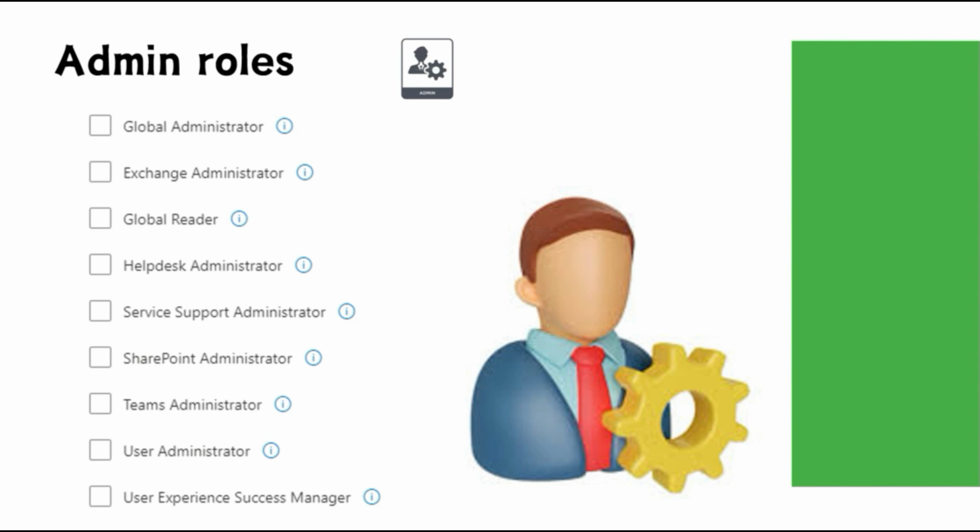Next in the list is Exchange Administrator. You assign this role to users who need to view and manage users' email mailboxes, Microsoft 365 groups, and Exchange Online. As an Exchange admin, you can recover deleted items in a user's mailbox. You can set up send as and send on behalf delegates, and you can also assign mailbox policies to the end users. And then we have the global reader role. We assign this to users who need to view admin features and settings in administrators that the global administrator can view.